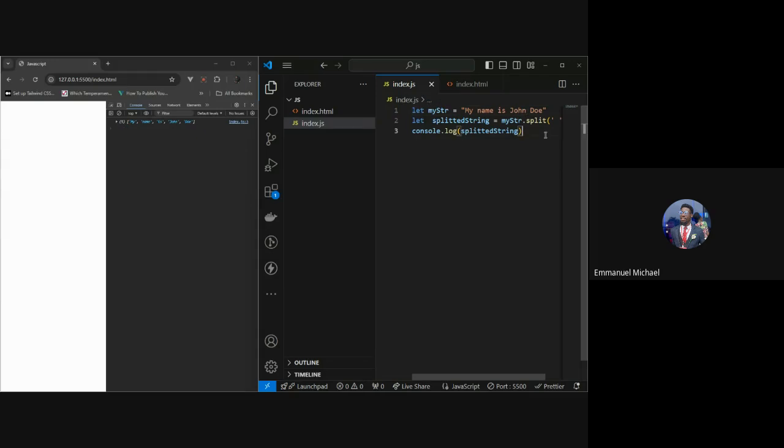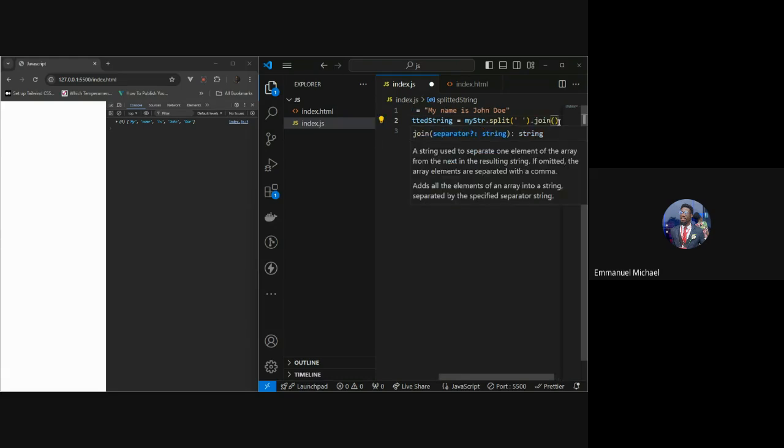Now, sometimes you might want to play around with the string. When I want to play around with the string, I'm going to introduce another item called dot join. So dot split dot join. So I am breaking it from the point where... sorry, let me please just give me a moment, let me switch over. I think I just lost her.